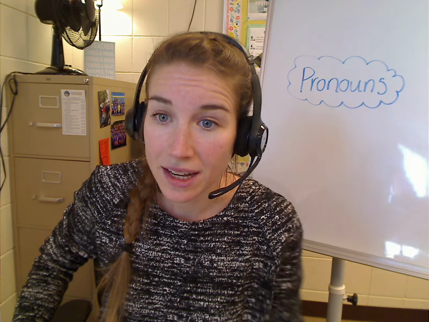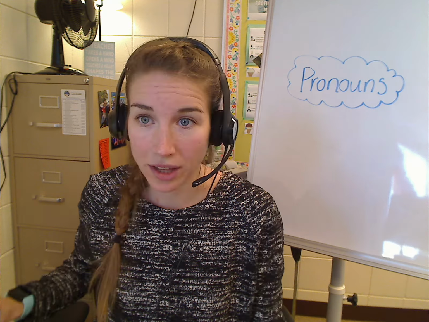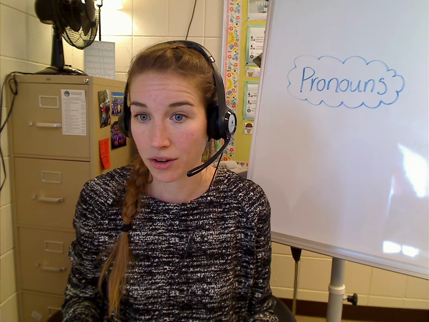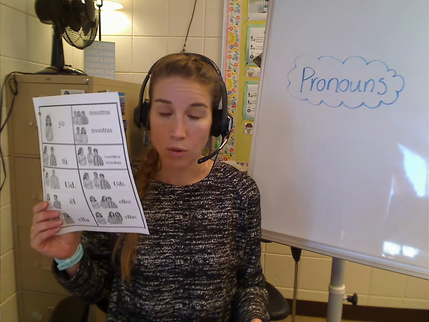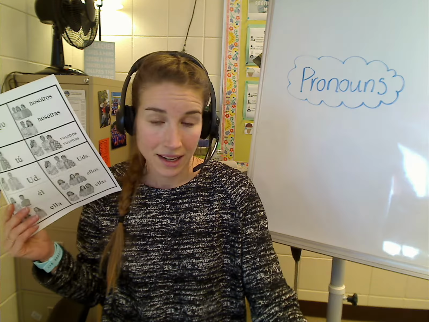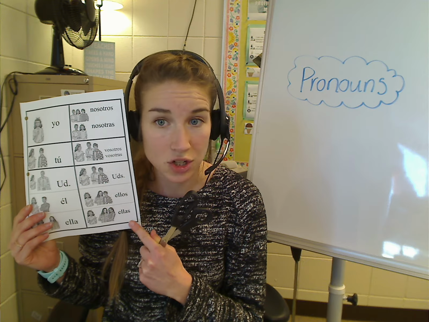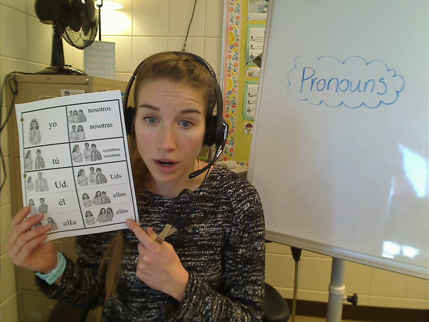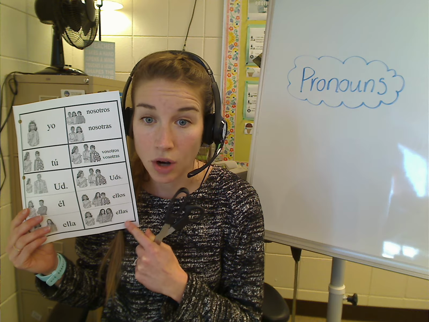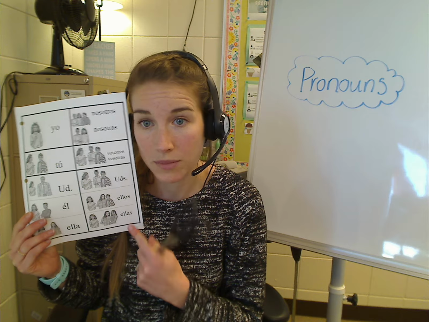What I'm going to show you next is how to practice these pronouns by making a set of manipulatives, like a puzzle, that you can practice on your own, or you could have someone quiz you. For this, you're going to need a white piece of paper that's just like the green one, but single-sided. There's a couple of options. You can find the digital version on Schoology and print it off, and you'll be right where I am. Or if you don't have access to a printer, you could just draw a version of it and it will work.